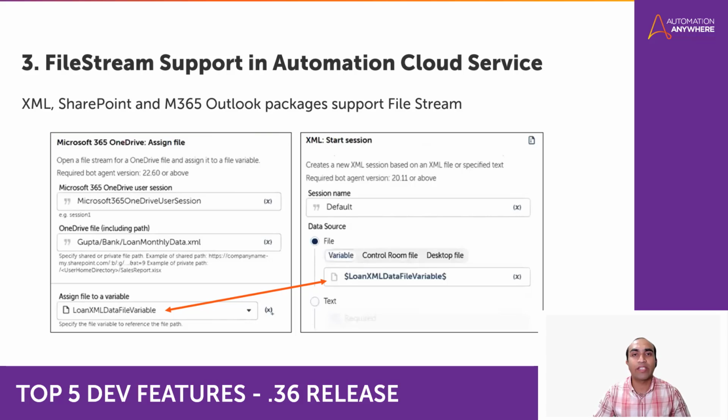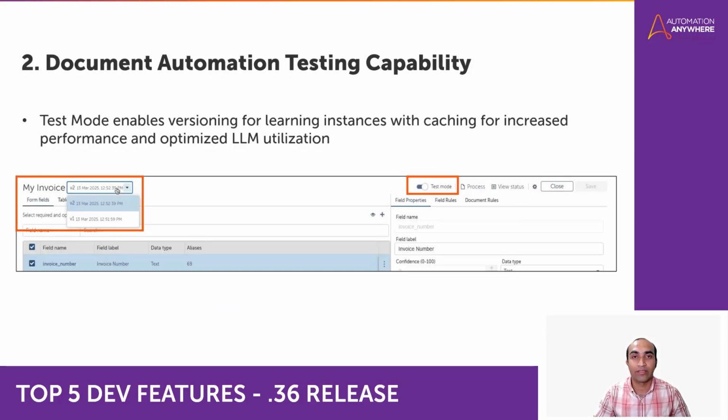You may ask, why does it matter? Many automations involve file handling. This update makes it easier to process files, boost collaboration, and shift workloads from on-prem to the cloud seamlessly. Let's take a quick example. If you have to grab a file from OneDrive, SharePoint, or Outlook, you can now read it into memory, pass it through your workflow, and even update XML files before sending them off to the next system of record.